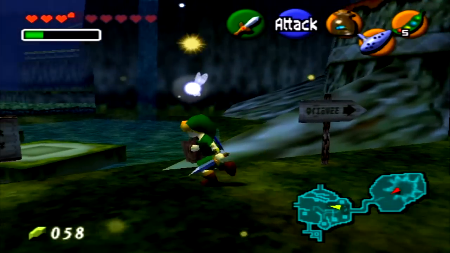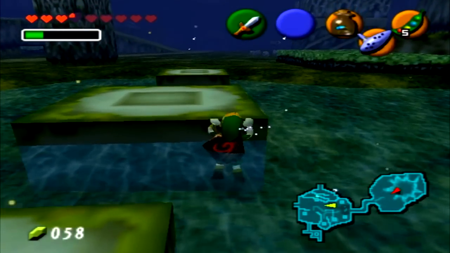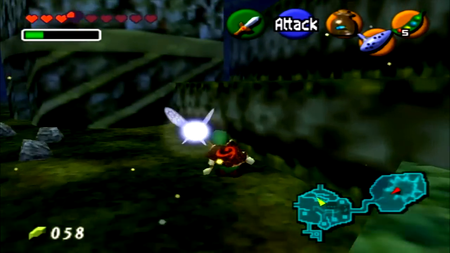Alright, so the next thing that we want to do is head over to the Lost Woods. I don't know where I'm going. Alright, head over here to the Lost Woods.